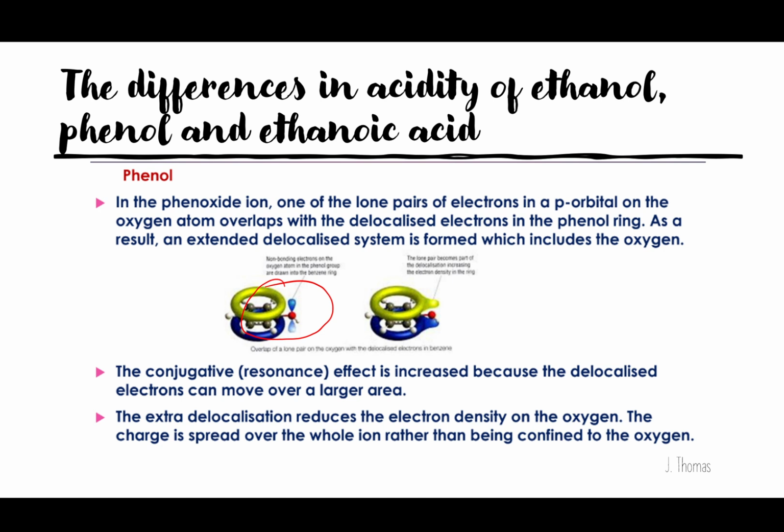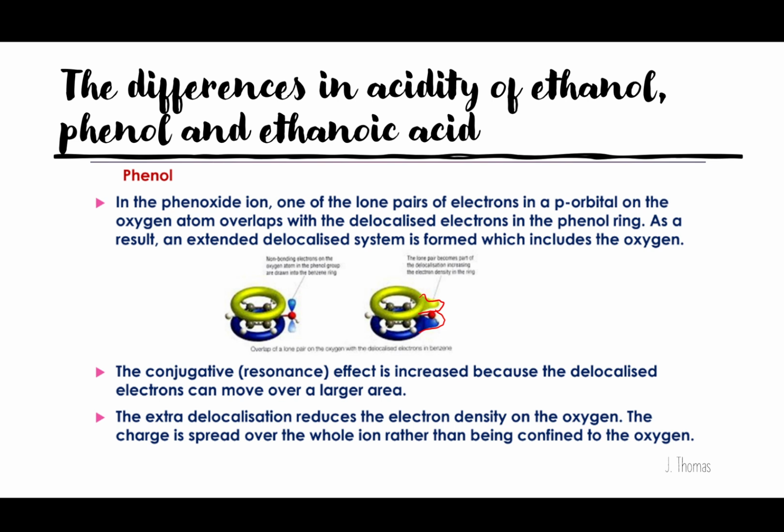We can see the sp3 hybridized oxygen lies from the ring. Is that sp? Yeah, it's sp3. Right, so it's sp3 hybridized. Let me actually check something to make sure that I'm not lying. That is sp2 hybridized. Okay, so I have an sp2 hybridized oxygen here, existing by itself, with its p orbital sticking out. But because the p orbital is so close to the p orbital system of the ring, it lends itself to overlapping. So the ring actually overlaps with the p orbital, at the top and the bottom.